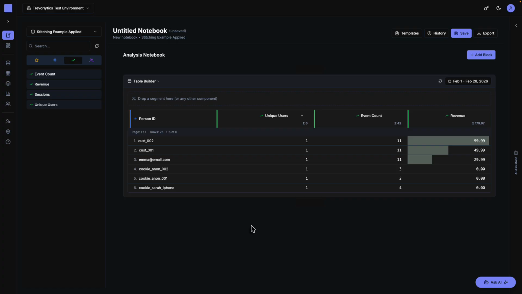Now, here's the thing though. When I get new data, or even more, when I update the identity map to include retroactive changes to identities, I need that to come through. So let me show you how, by updating the identity map dataset in my warehouse, that cascades all the way through and stitches the data here in Trevor with Data. So let's head back over to BigQuery.